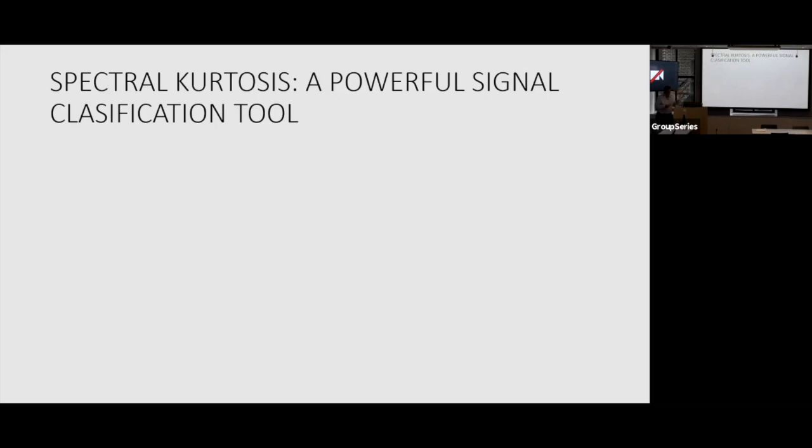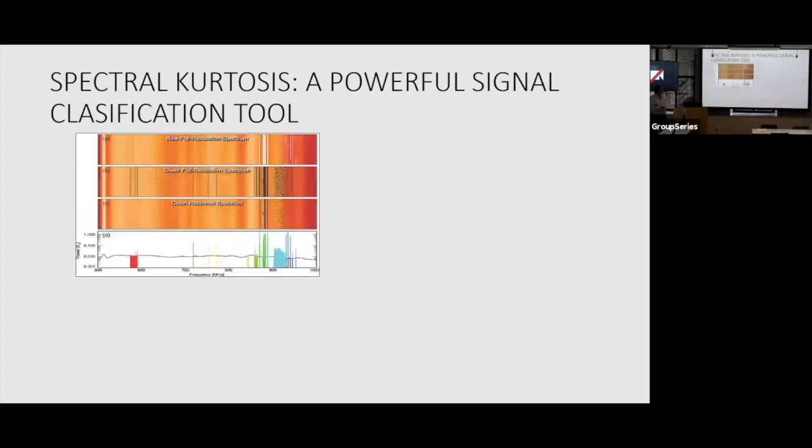That means that we can look at the spectral kurtosis as a powerful signal classification tool. I will show you another example with Owens Valley data, where you have a raw spectrum with a lot of interference. You can see it by eye. The problem is how do you see it algorithmically. When you integrate your spectrum in time, you get something like this, and you get these lines in your spectrum.